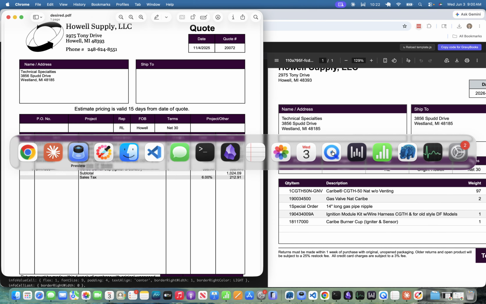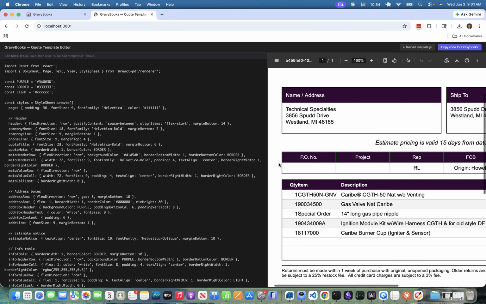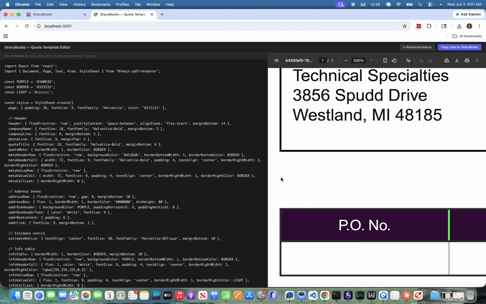The borders on the purple boxes should be black. Let's just tell it to do that and see if it fixes the green that's showing up in there. Not exactly sure how that happens, but we'll see if it can fix it. Reload that. We're still, well, that one's black and that one's not black.